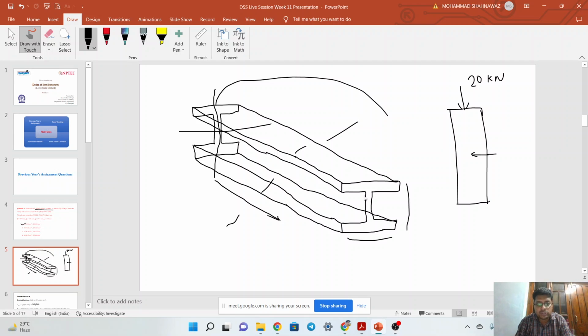So the web is also coming in the lateral dimension. Either it can buckle along this plane, meaning it will try to rotate like this, or it can buckle in this plane. So it will buckle like this, and along this axis it will rotate like this. This can happen, but this length is quite large, so it cannot rotate about this axis. Okay, so this is the case.